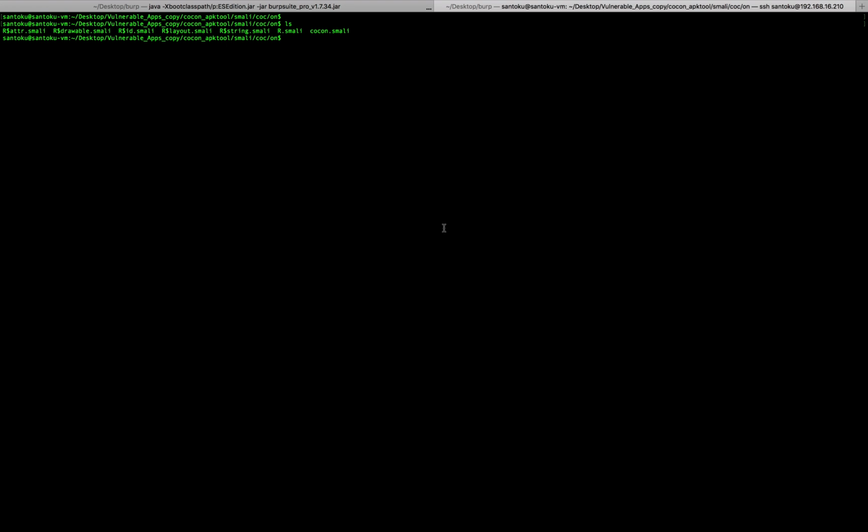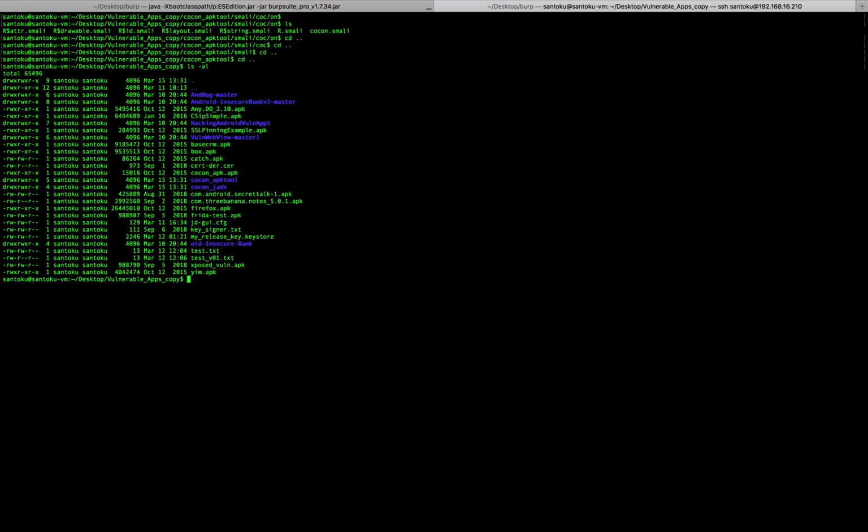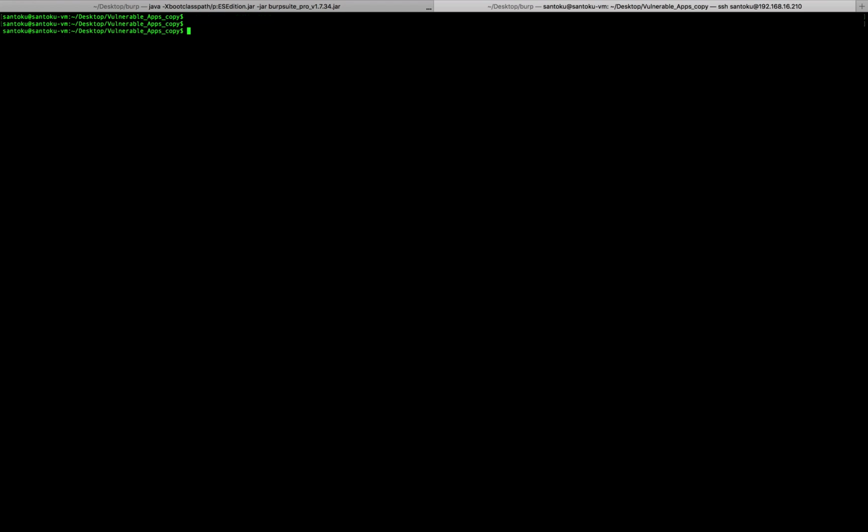Now we have the whole decompiled source code, which means we have to compile it back, only then will we be able to install this app. So how do you compile this? Let me go out a bit more. Great. I'm in this directory right now. I run apktool again, but this time I'm not going to decompile, I'm going to build it. So I do build, then the folder name, cocoon, and then the output folder and the name of the app, which is going to be new cocoon.apk.